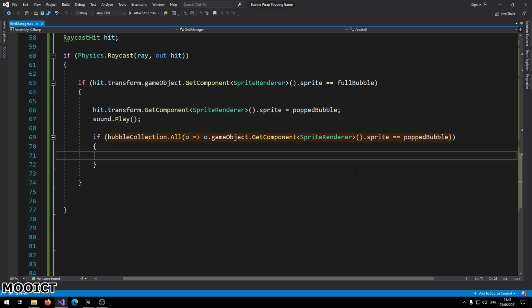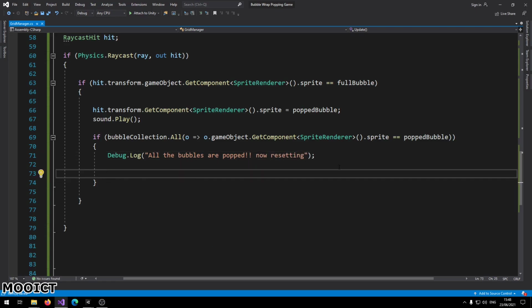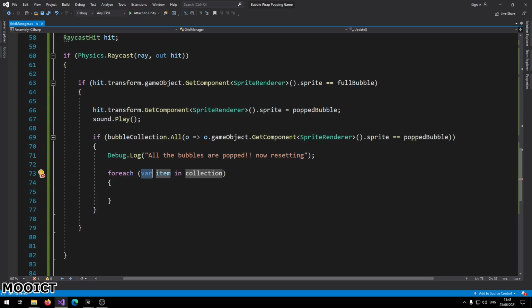So if that is true, we just want to say Debug.Log, not LogError, just Log. Okay, say all the bubbles are popped. Now resetting. After that, we're going to run a foreach loop. Say foreach, we're just going to run through all of them.